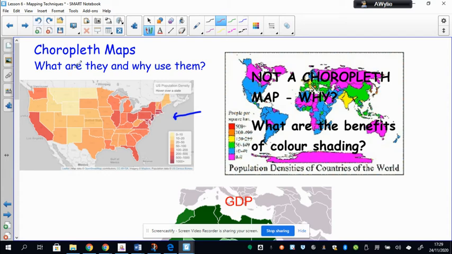Right, so let's first of all think about how you would go about creating a shading density map. The first thing is to think about your data set, your value range. Here we can see the value range from 0 people per square kilometer all the way up to very high values above 1,000. The second thing to think about is the color scheme that you want to use. In this case, we're using red, from very dark red, because the darker the shade always tends to represent the higher value, down to a very light shade representing a low value.